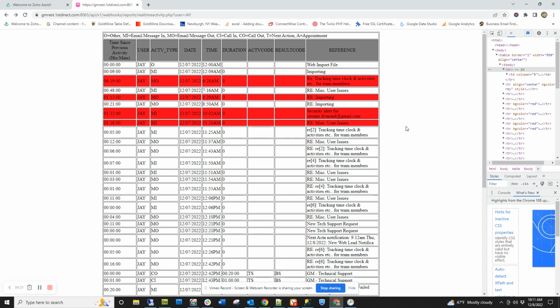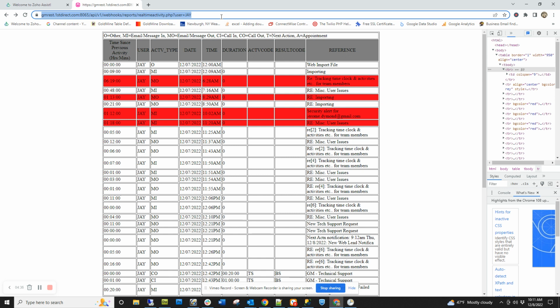So here's J's. Now, this script is running on my server in my office. I'm actually here at my house, so I'm accessing the data in the GoldMine database over the internet here at my home and being able to access this report. I could bookmark this report, so every day I could launch this report. As a manager, I could create a web interface where somebody logs in and runs reports, right? There's all sorts of web things that could be done now with this report.